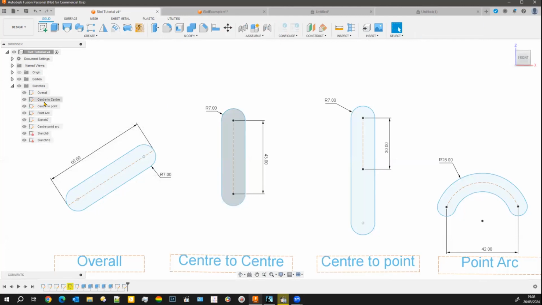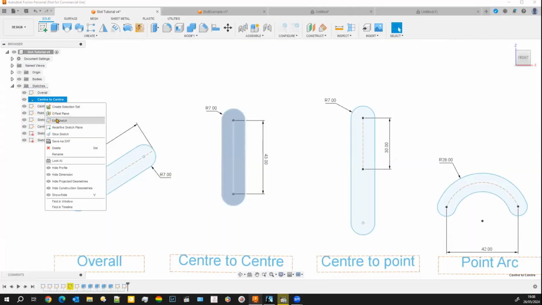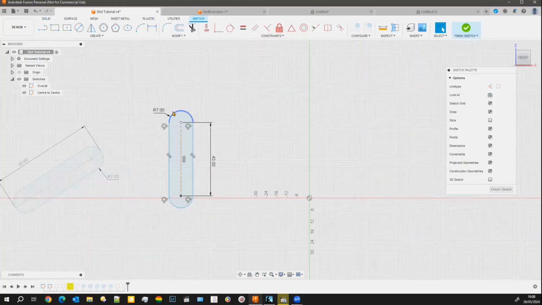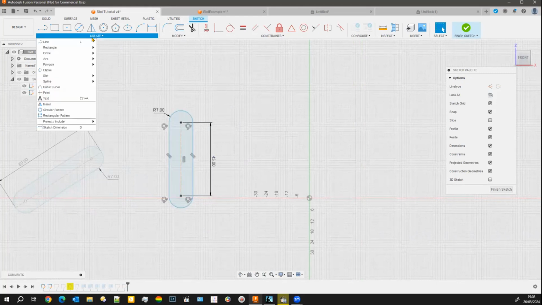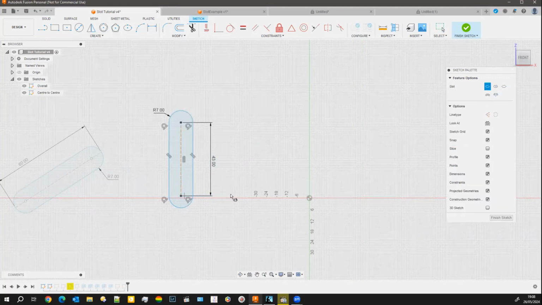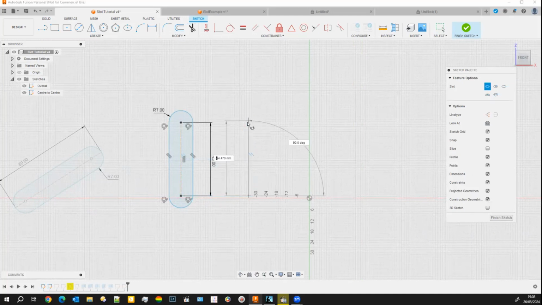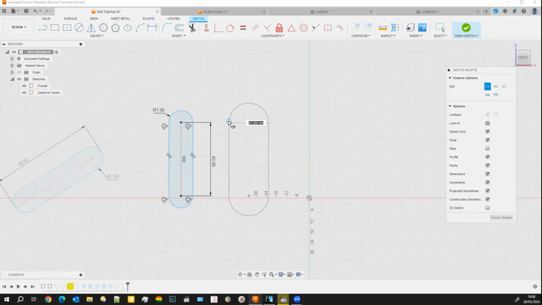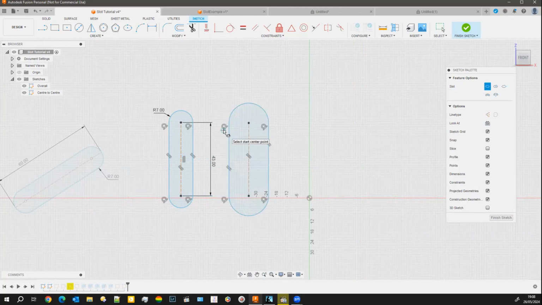So the next one to look at is the center to center slot. Now again, I won't spend a lot of time on this because there's not a lot of point. This center to center is, as it implies, center to center. So again, into slot, center to center, and this time it's that dimension up to that dimension. Again, I'm just going to click with the mouse. You can type in the sizes if you want to, and when you left click, you then can bring it out to what you want, and then left click again to set it. That's the center to center slot.